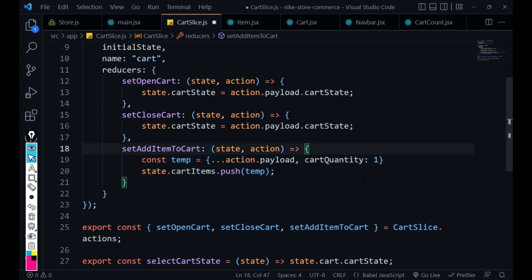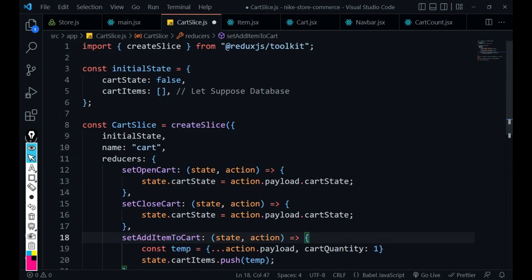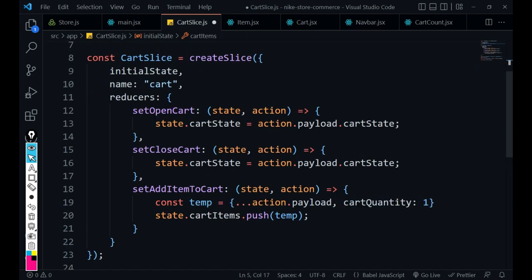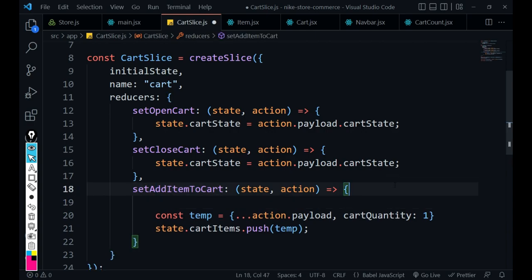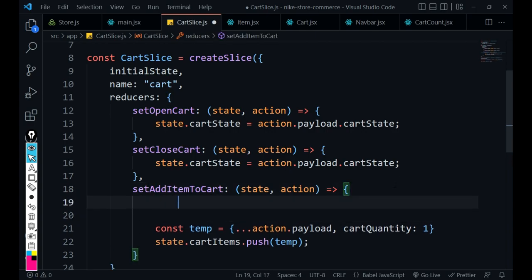We have to find a new method which will find the index of the items in that array. Okay, I think we should find the index of a specific item, const itemIndex, and state.cartItems.